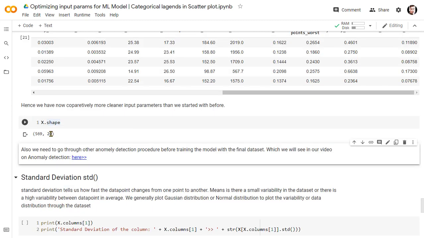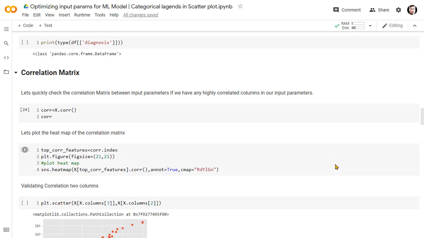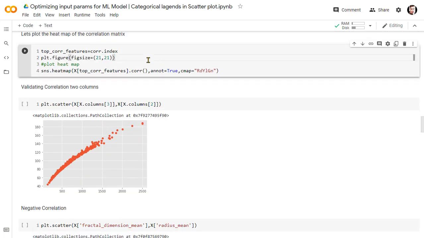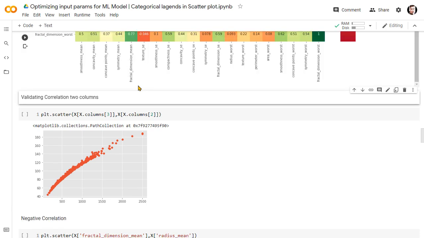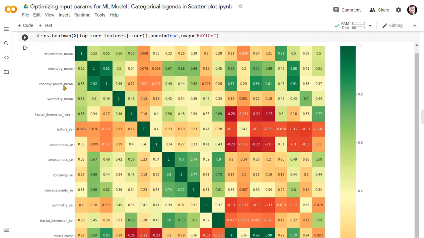Now we have dropped some of the correlated features that are not most important for the target variable y. Let's check the correlation map again. Here we can see we have another feature, concavity mean, which is also extremely correlated to the most contributing feature, concave points mean. As the concave points mean causes a high impact to the target y, therefore we should drop the concavity mean column.